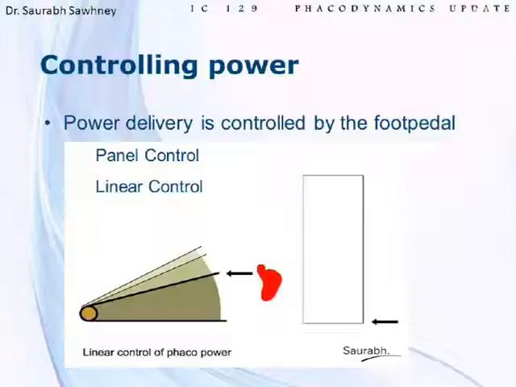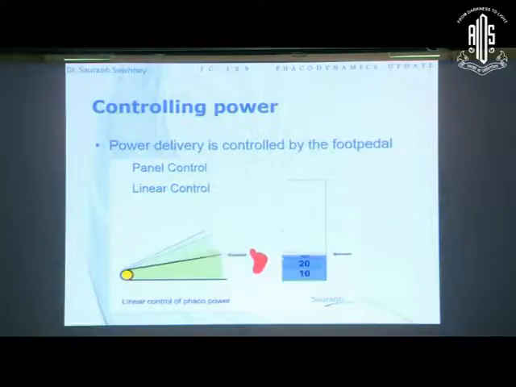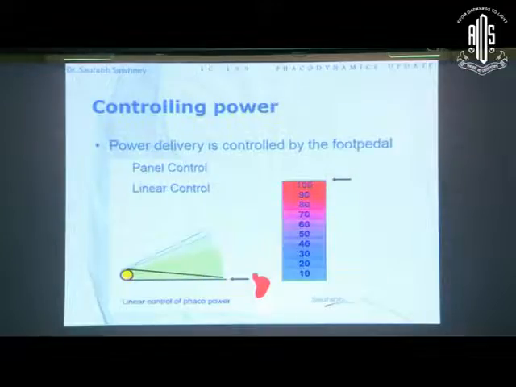In a linear control, the excursion of the foot pedal in position 3 has been uniformly divided. So between a preset maximum and 0, the excursion will take you. If you have set a maximum of 40 power, for example, 40%, then at the top level where you enter position 3, it's just about 0, and at the bottom it's going to be at 40%. This is how it works. The more you press, the more power you get depending upon your preset value.